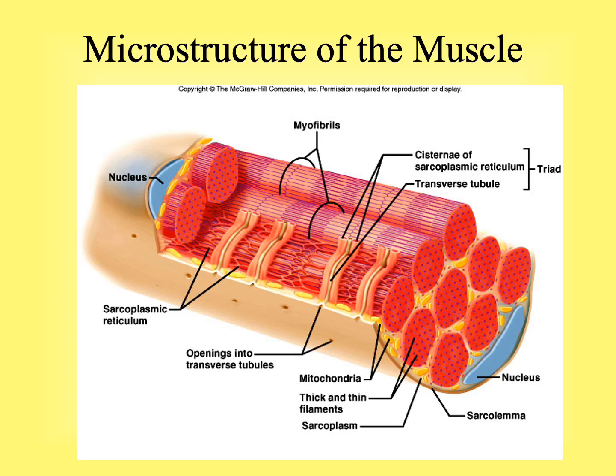In the transverse tubule, we're allowing the depolarization to pass from the membrane itself into the central region of the skeletal muscle cell. As it does that, it opens up voltage-gated calcium channels, allowing the calcium that is stored within the cisternae to move into the sarcoplasmic reticulum and then wash through the cell itself, allowing for the interactions of the actin and the myosin.